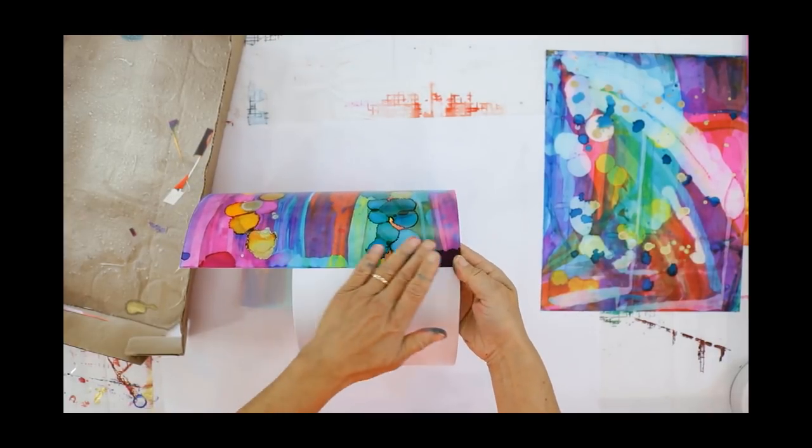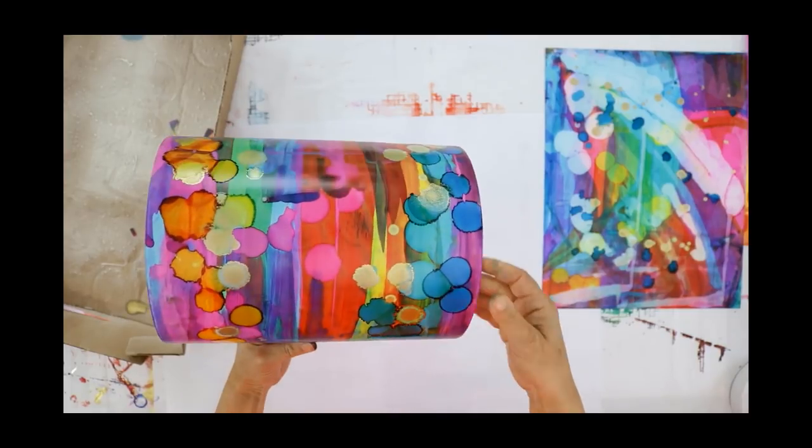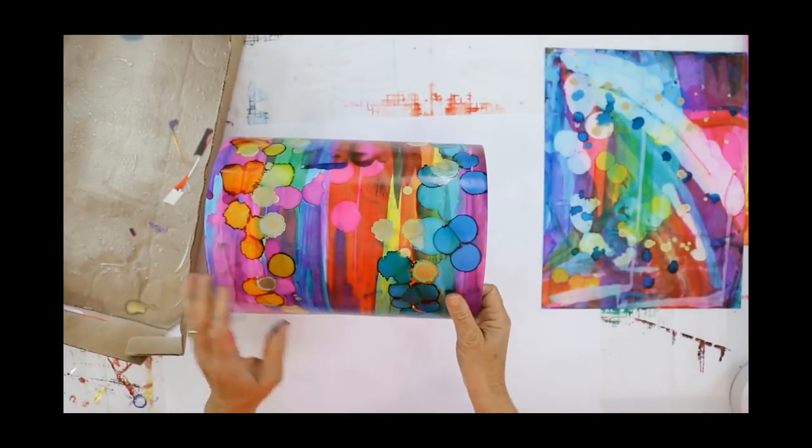Just make sure you adhere it really, really well and rub it down with your hand. Okay, we'll continue on with the next piece, but I'm going to just trim off this area first. But so far you can see how that's going to be looking, and it's going to be really, really pretty. Okay, I'm going to trim this right now.